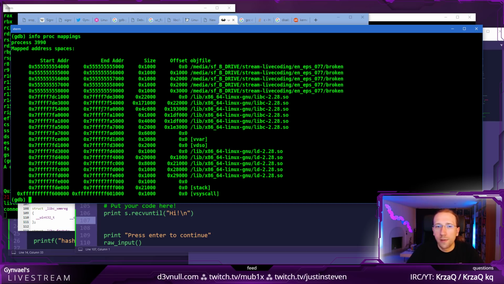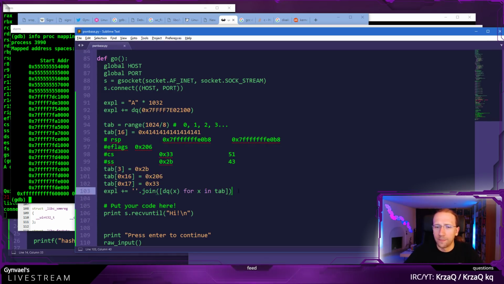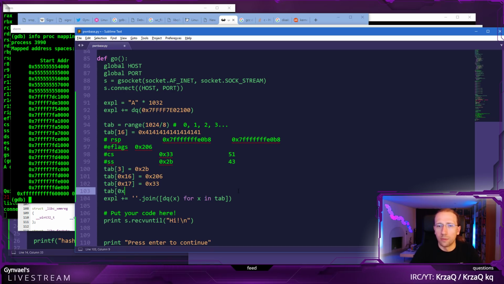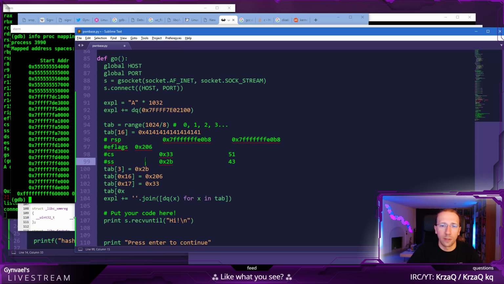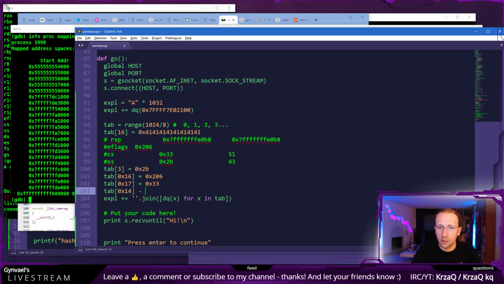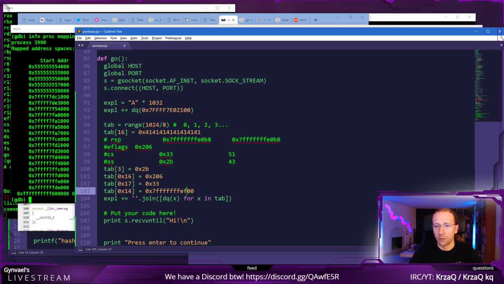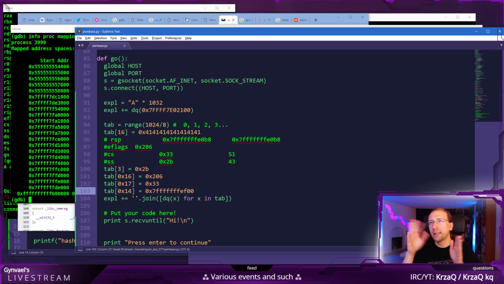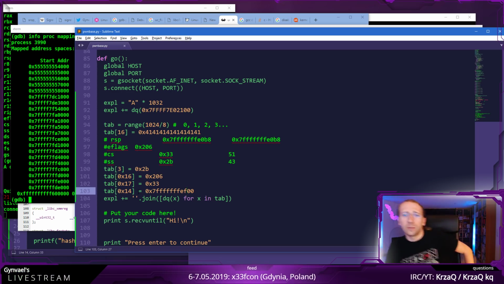Yeah, the stack is here, so anything close to it should be fine. So tab, what was the RSP again? RSP 14. This is the end of a stack, so we need to go a little backward, and let's go to F. So this will fall into environment variables, and it will start overwriting environment variables. That's fine, I don't mind.